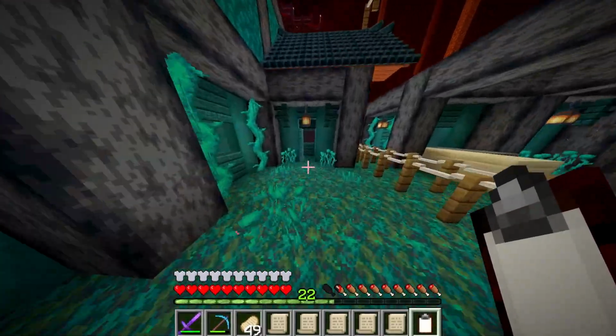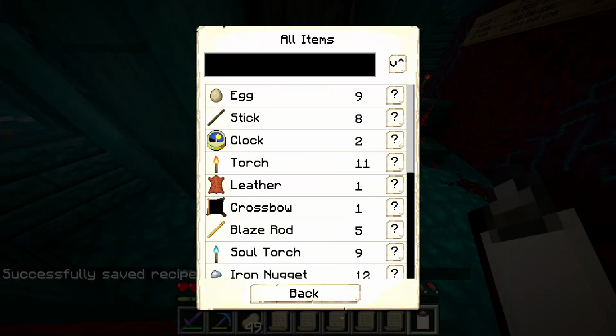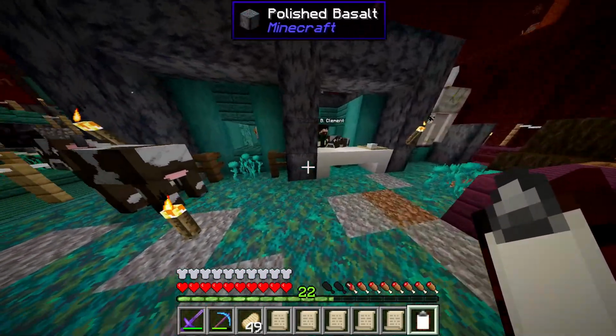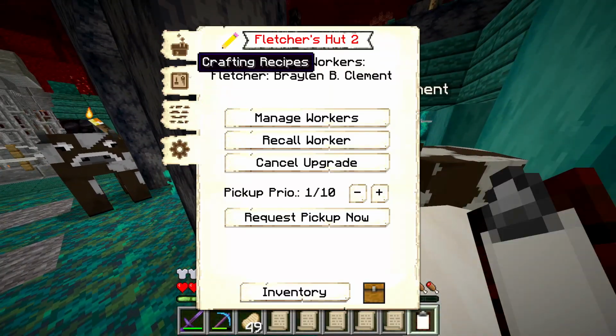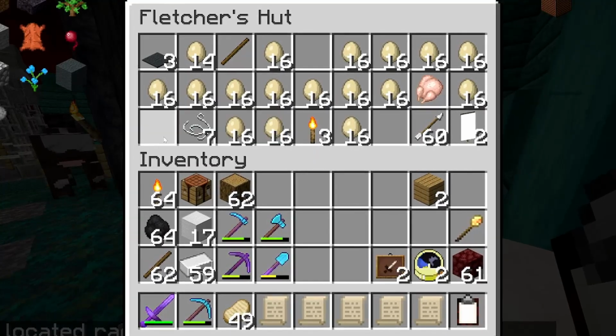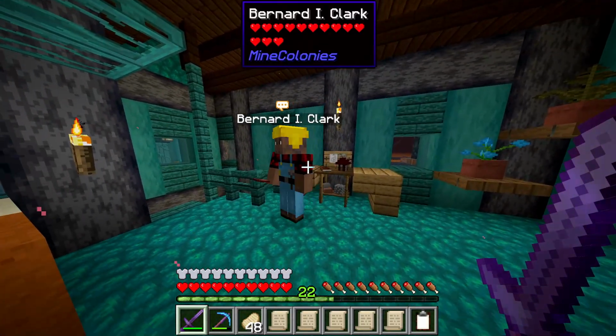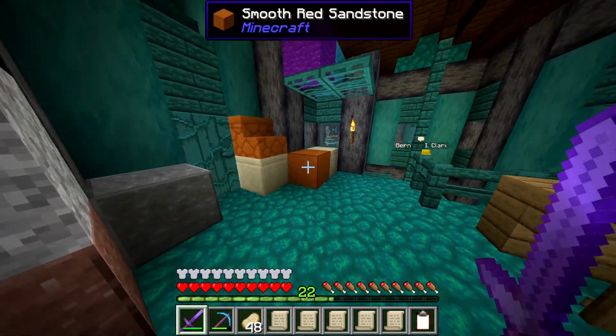Hopefully you have made our clocks then, which she has. Brilliant. And while I'm here, maybe the Fletcher has made up those frames for us, which again they have. Right then Bernard, that's all the items that you require for this deliveryman hut, so get on with it.